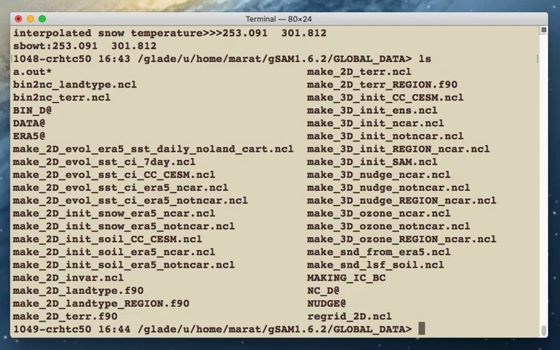We're done with snow. Now we're going to create sea surface temperature. Sea ice is not needed here because there is no sea ice in this domain. So we have the file SSTCI ERA5 NCAR.